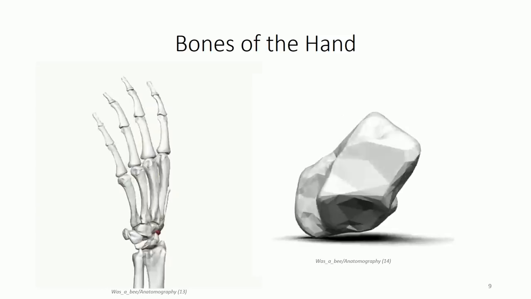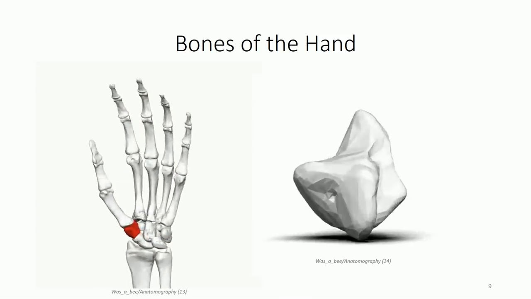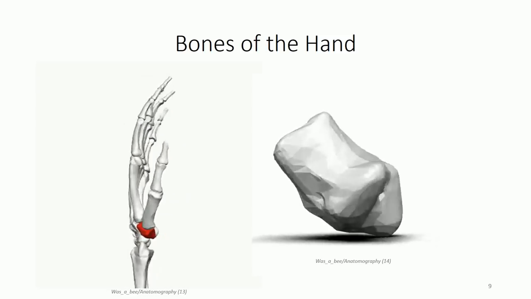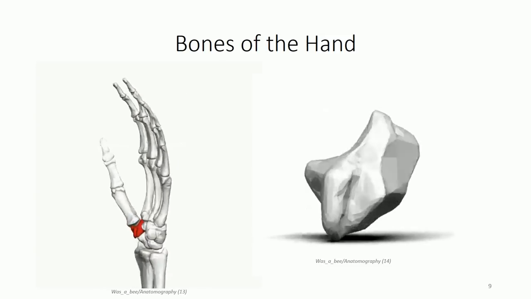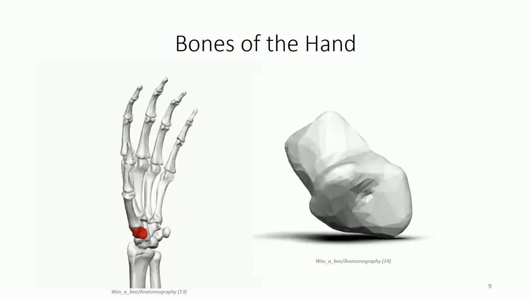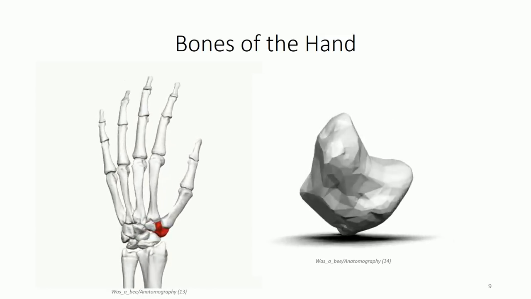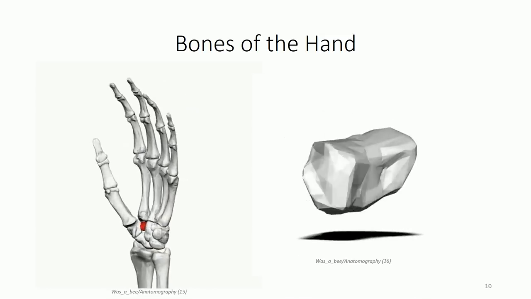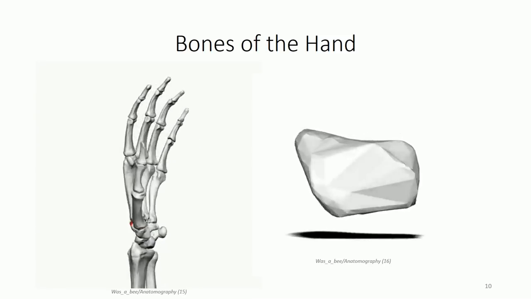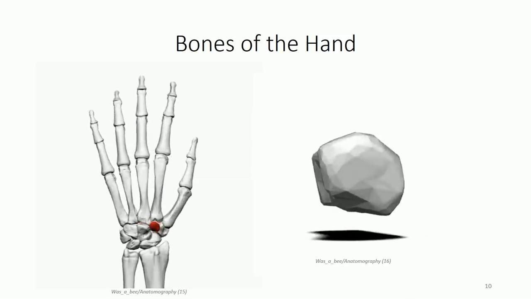Moving into the distal row of carpal bones, we find the trapezium laterally. The name is derived from the Latin for little table for its role in supporting the first metacarpal on the scaphoid. Its distal articular surface is saddle-shaped, forming a saddle joint with the complementary surfaces on the first metacarpal bone. This carpal-metacarpal articulation is critical in thumb opposition and the versatility of hand function. Articulating with the medial surface of the trapezium is the trapezoid bone. Its name reflects its geometric shape. It articulates with the scaphoid proximally and the second metacarpal distally.